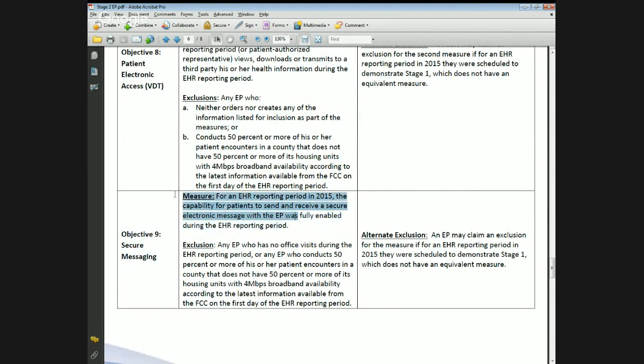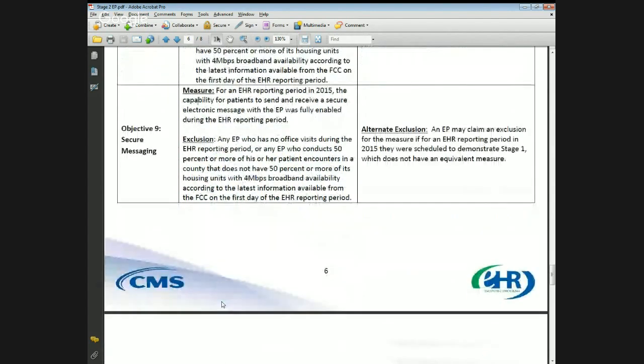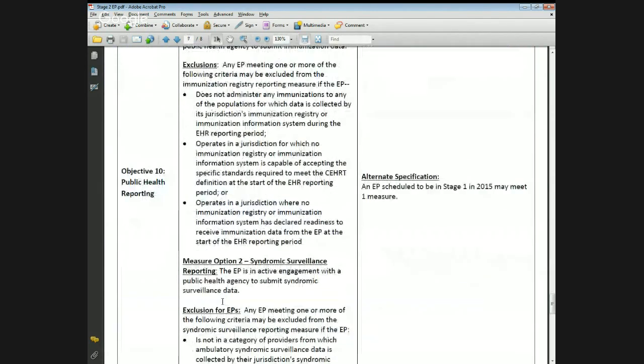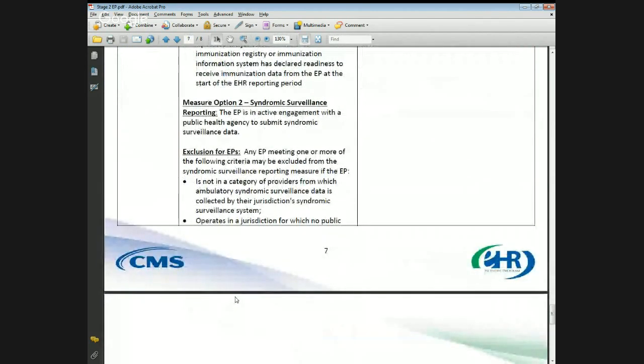That ability is there, very well there within our system as far as the BlueEHS is concerned. So that also is taken care of. No need to worry about that. That is taken care of automatically. It's a yes. And the 10th measure is a public health measure.